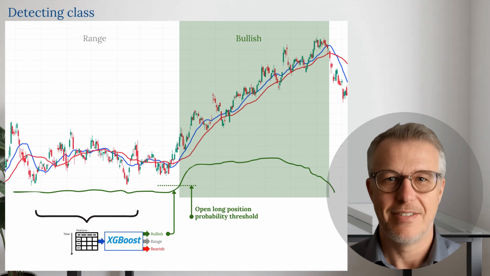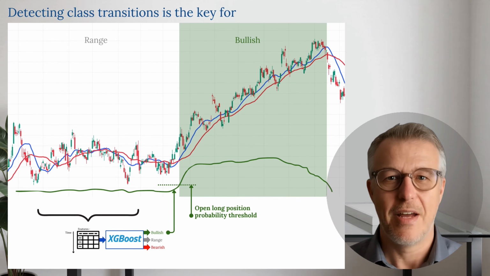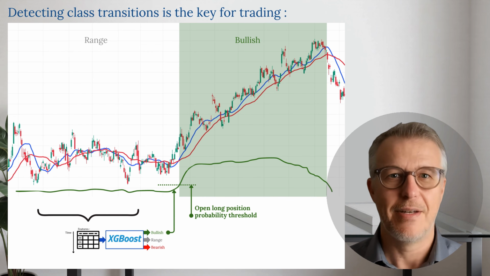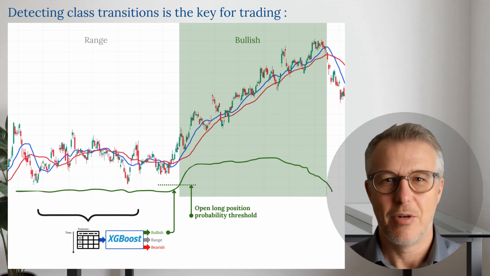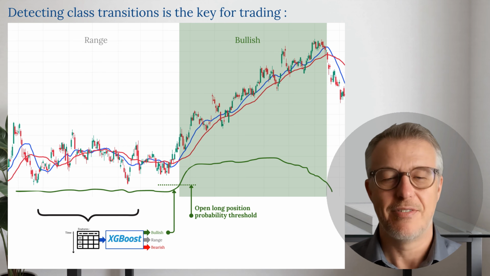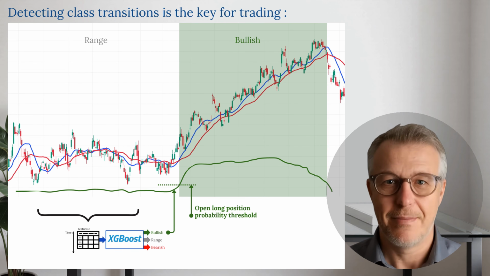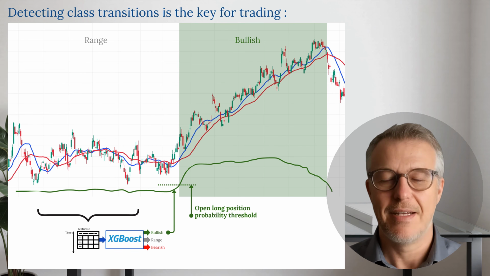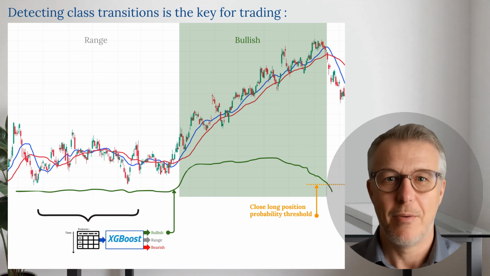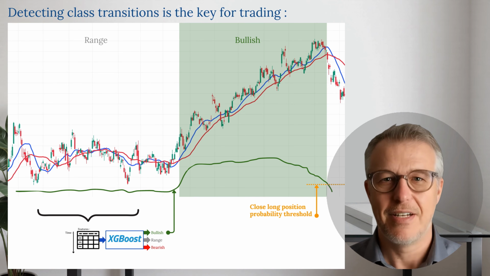Here you can picture the basic operation. During backtesting or live trading, we shift the input data window forward each day. By running inference with our XGBoost model on each stock in the watch list, we track the evolution of the normalized bullish probability over time, and we look for a threshold crossing as a signal to open a long position on a stock. In the same way, we look for another threshold crossing downward to close the position, a kind of probabilistic stop-loss approach rather than a traditional one based on a specific price level.